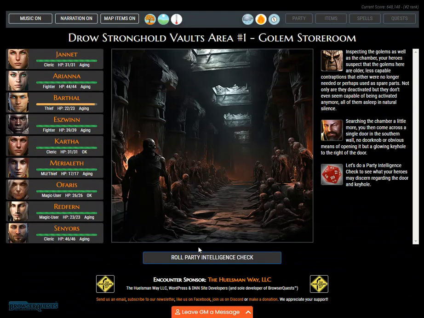Inspecting the golems as well as the chamber, your heroes suspect that the golems here are older, less capable contraptions that either were no longer needed or perhaps used as spare parts. Not only are they deactivated, but they don't even seem capable of being activated anymore, all of them asleep in natural silence. Searching the chamber a little more, you then come across a single door in the southern wall, no doorknob or obvious means of opening it, but a glowing keyhole to the right of the door.